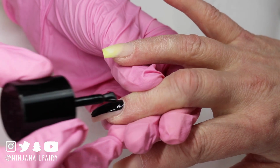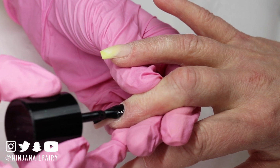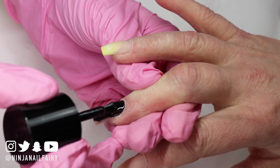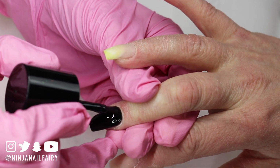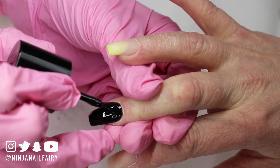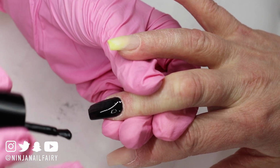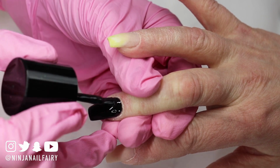I'm not lathering it on super thick, because I know full well that when you apply gel polish super thick to go and cure it in the lamp, it's going to all bubble and crumble and go all trashy and horrible. Let me tell you, this is a nice even thin layer of black, of our Midnight black gel polish from the Nail Mate gel line, and the coverage is outstanding.